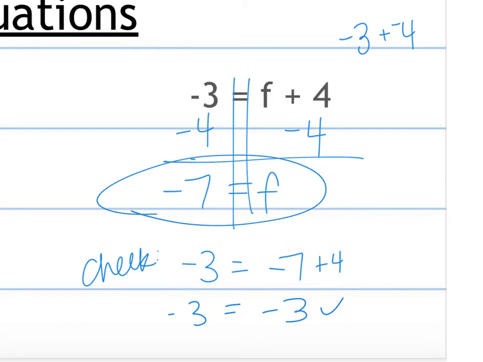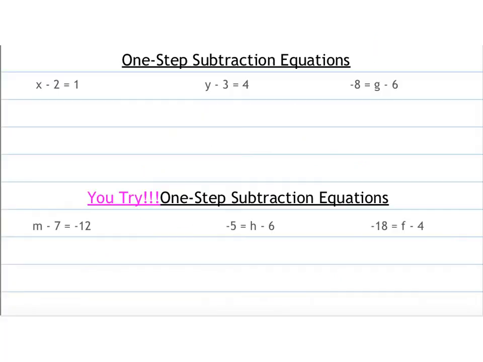If you did your check and you got a different answer back, you would then go back and check your work, and it would probably tell you that maybe your integer rules were off or you made just a simple addition or subtraction mistake. So the check is super important for this.